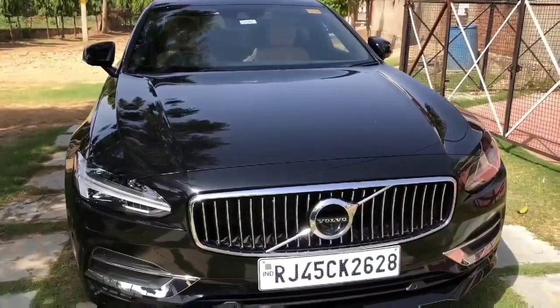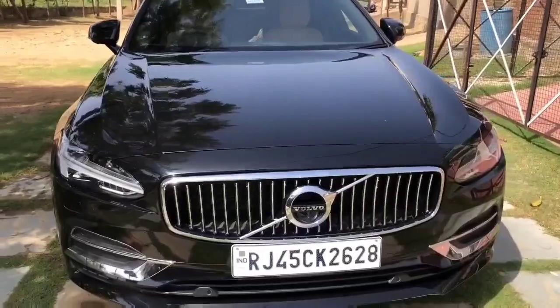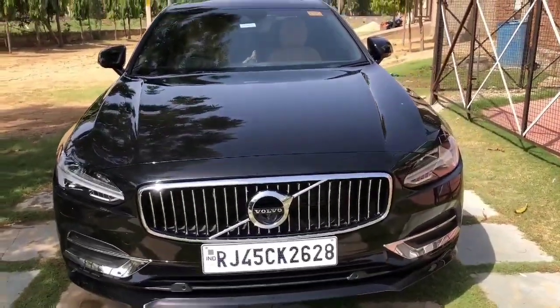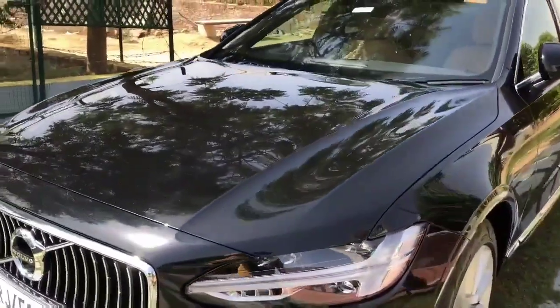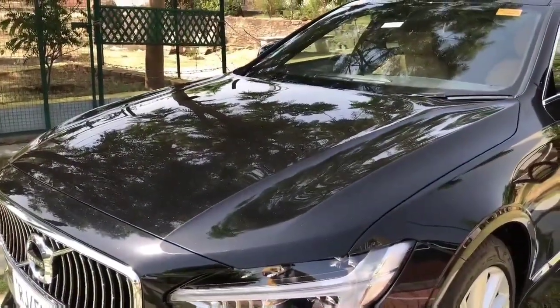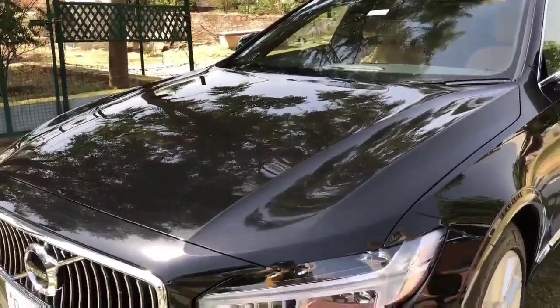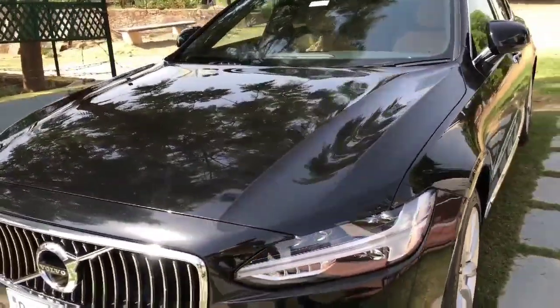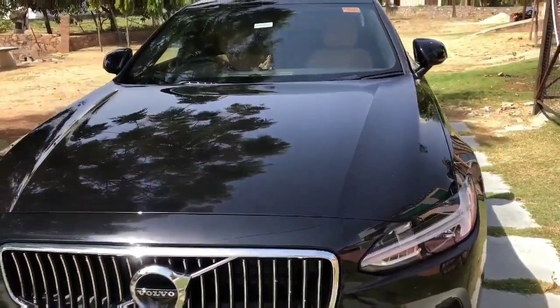Hi guys, so this is the Volvo S90 top of the line Inscription model. The first thing which gets your attention as you look at this car is the long bonnet over here. It looks so long and it feels like it has a V8 or V10 engine out there, but however it has a 2 liter diesel engine, which is a four-cylinder motor. It churns out 190 bhp and a torque of 400 Nm.